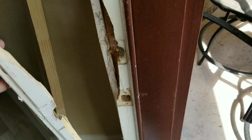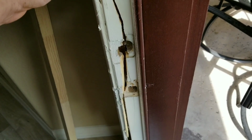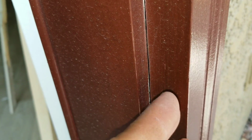Today's video we'll be working on replacing this door jamb. What we're going to have to do is remove the brick molding, and there's going to be a lot of caulking and adhesive on there, so we're going to have to score it with a blade on both sides so that when we pull it we don't break it and we don't do damage to the stucco.